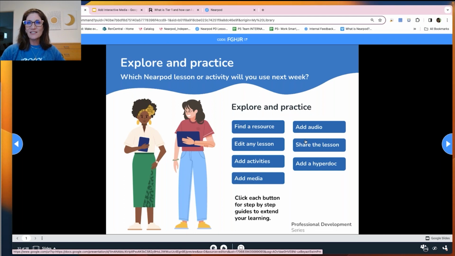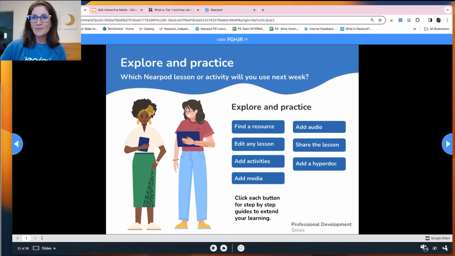Look for resources, try duplicating, differentiating, adding media, simplifying questions, changing up the activities. But remember, your students are getting a variety of ways to engage by just being in the Nearpod lesson, and they're all having a chance to participate. So I'm going to let you work on this for a few minutes, about 5 minutes actually, or what time is it? Yeah, we're doing good on time.